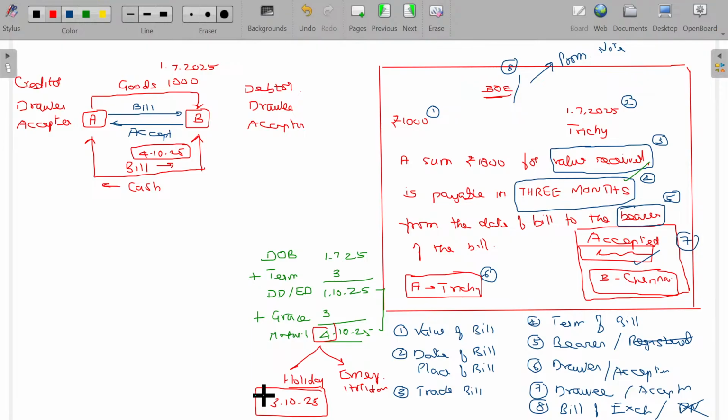Okay. In that case, I'm not sure whether I will pay on the 4th or not, whether the 4th will be a working day or not. Only on the 4th I came to know that this day is a holiday, so I got stuck. So I may pay in the next day. 5/10/25 will be the day on which I have to make the payment. Emergency holiday. Hope you will understand all these concepts.